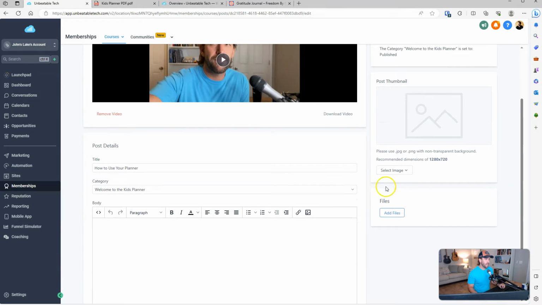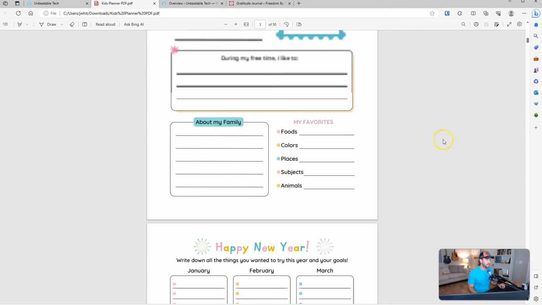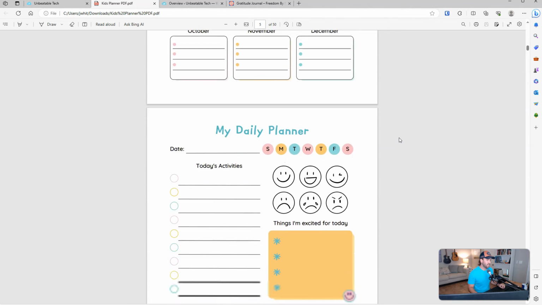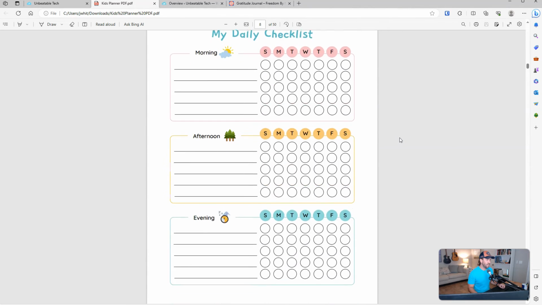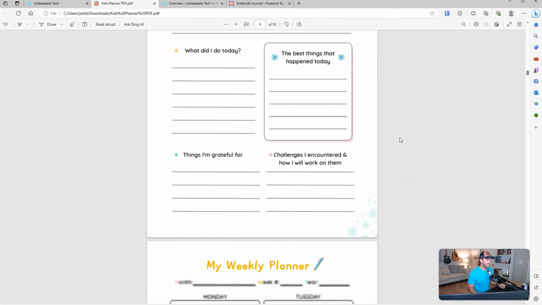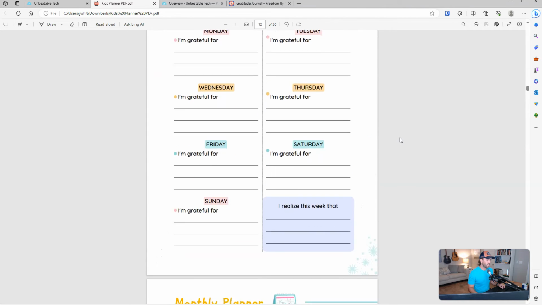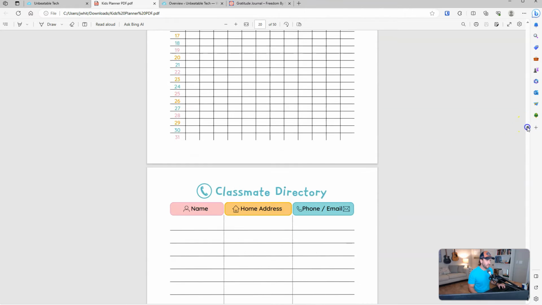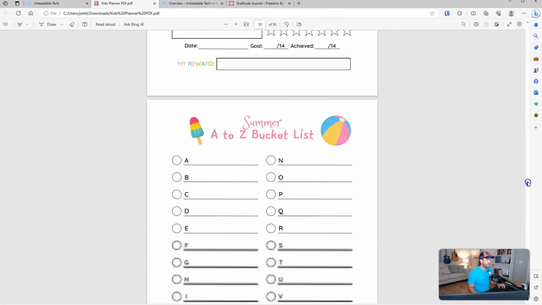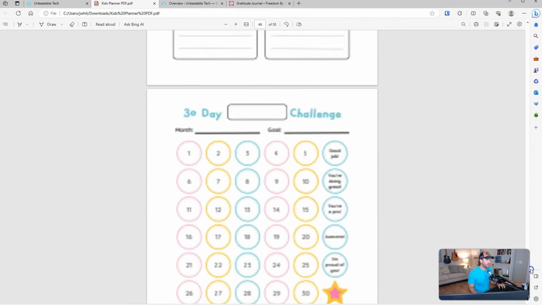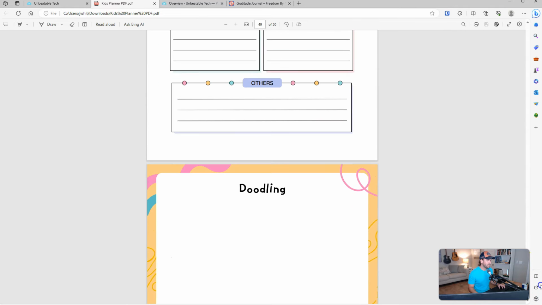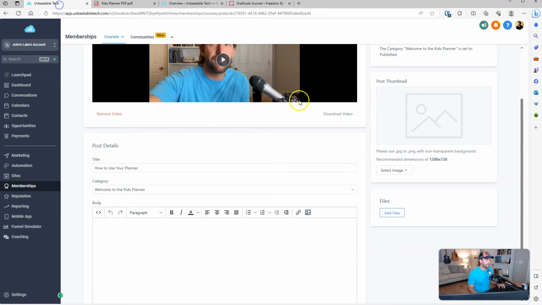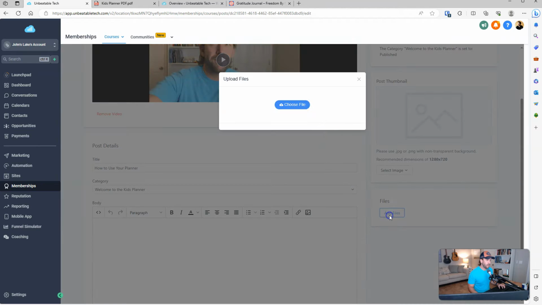That's pretty easy. And then we also want to add the file itself. So just to give you a little preview, this is one of our beautiful templates that can be used and customized. It's a kids planner. I love this. Daily reflection. Look at that. I could use this. So this is the file that they can buy. And my goodness, how long is this? 50 pages. So this is a beautifully done product. Our team knocked this one out of the park. Great job to the team. Doodling, brain dump. Love it. Anyways, I'm getting distracted. We can go here and add the file as well.